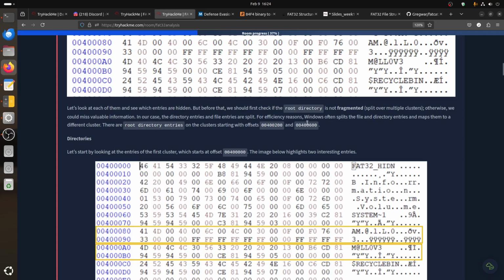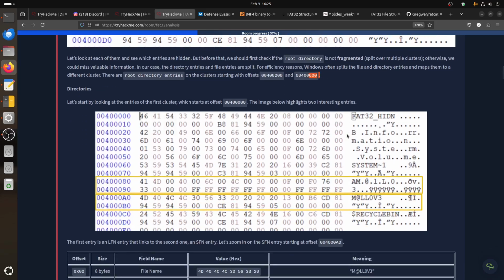In our case, Windows often splits. Okay, there are root directory entries on the clusters starting at offsets 2000 and 600. I can't lie to you, I'm not sure why it's like more, but let's start by looking at the entries in the first cluster, which starts at offset 4000.